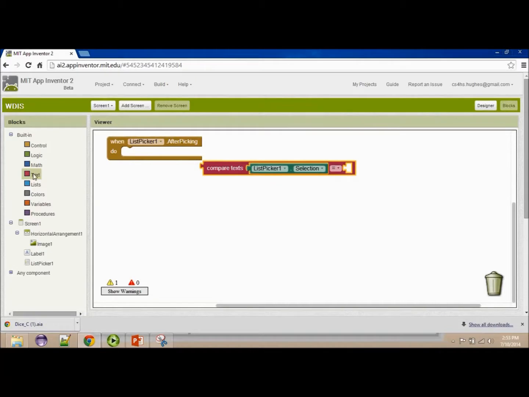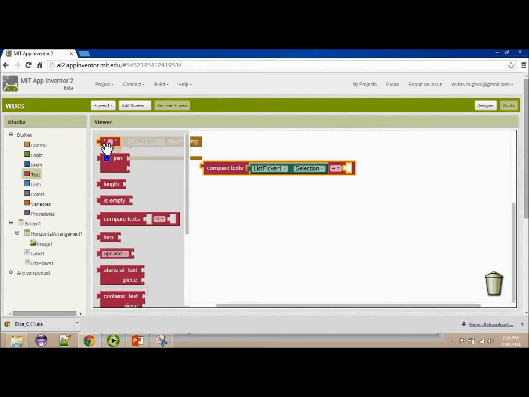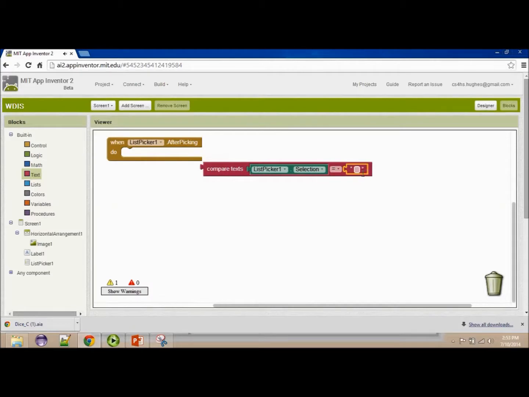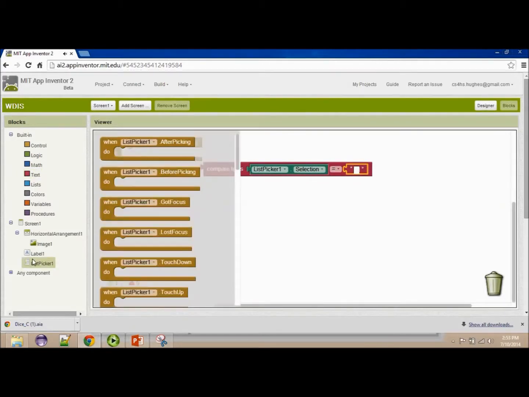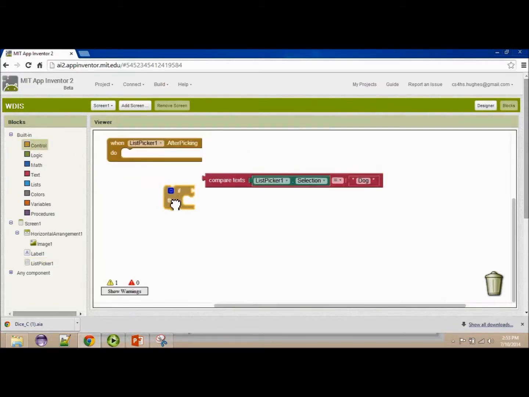So if they selected dog, then what do I want to do?